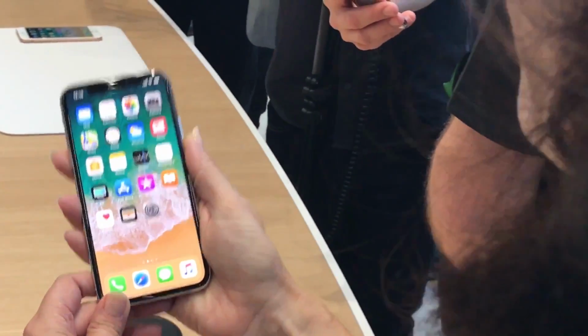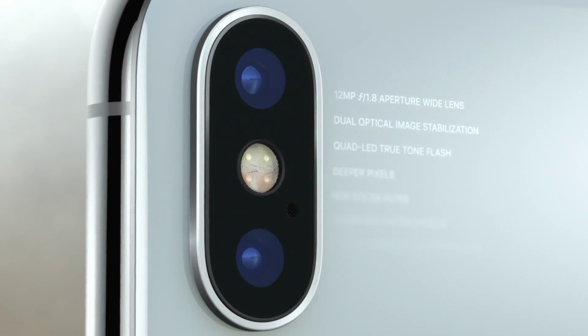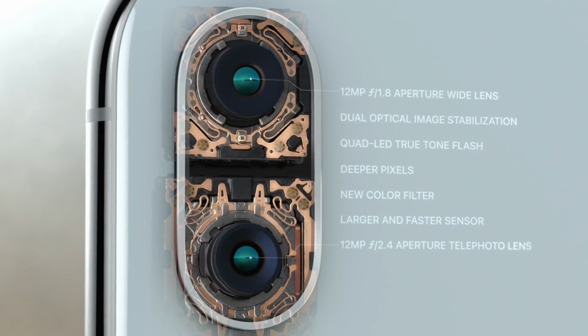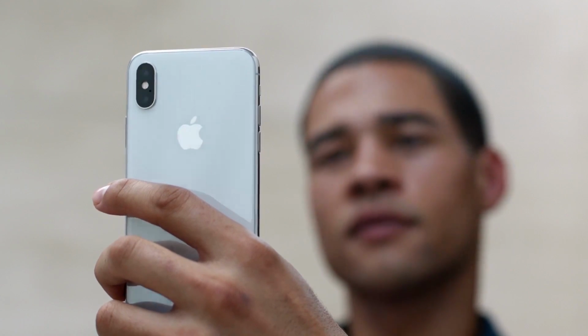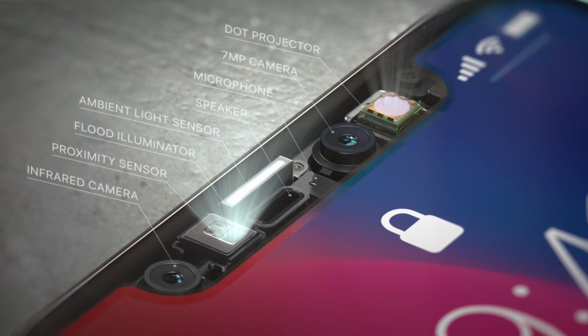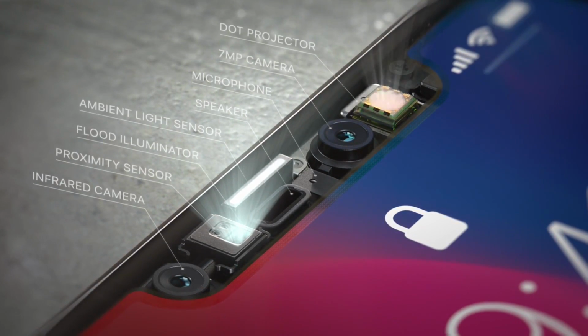So for the microphone, it's a traditional microphone, so not much to say there. Lastly, there's a 7 megapixel True Depth front camera. It will allow you to handle portrait mode, portrait lighting, and animojis, and will allow you to do FaceTime at 1080p. The top notch is as high-tech as it comes. I look forward to trying it out. So let me know what you guys think in the comments below.